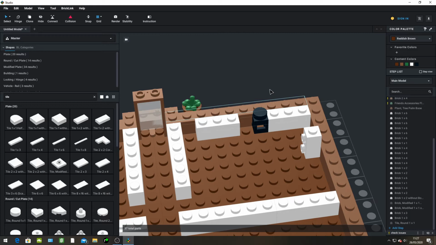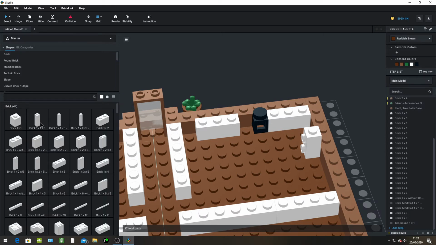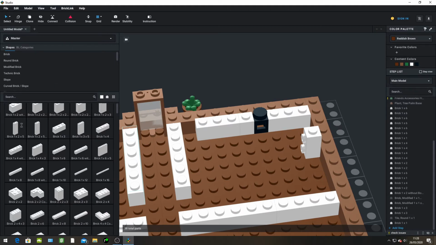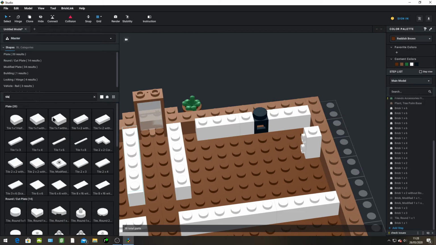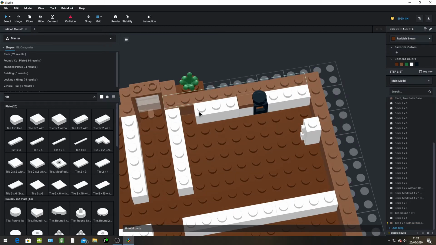What do I want now? I want a something. That's what I want. I want a 1x1 with something on it. Maybe we have like a thingy for a nice medium brown for the chopping board. That could be reddish brown, that could be reddish brown.